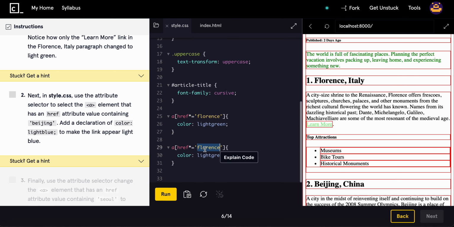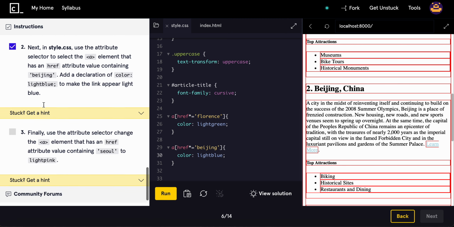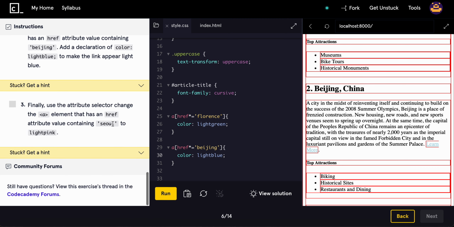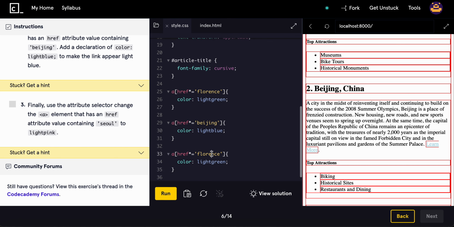Then we can change this to Beijing, and it's going to be light blue. Finally, use the href to make Seoul light pink.